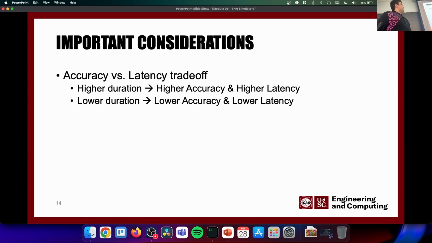Okay, so like I mentioned, there's an accuracy versus latency trade-off here. The higher that num steps per sample variable is, the more latency you're going to involve, because you have to sit there and have a huge spike train injected into the network if you have a really high duration value or high num steps per sample. If you have a lower one, though, then you might not necessarily get good accuracy results. So you kind of have to tune and find an optimal point in there.